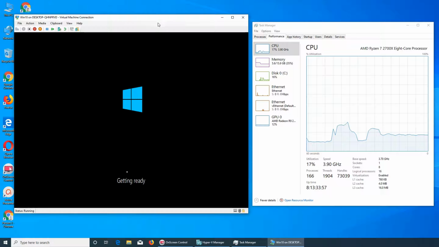I actually want to run both machines now, the one Windows Server and Windows 10 at the same time, and see what it will do to my CPU usage and the memory. Like, can I push it all the way? I do plan to add more memory if I have to do more.